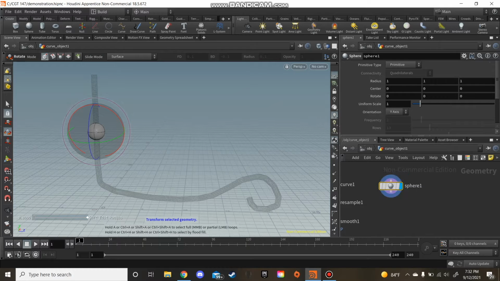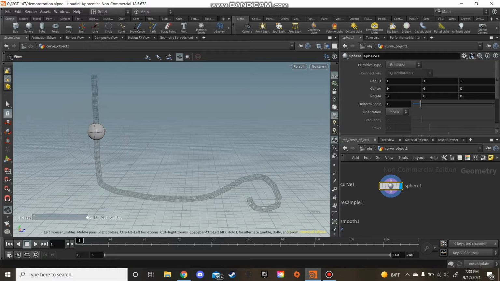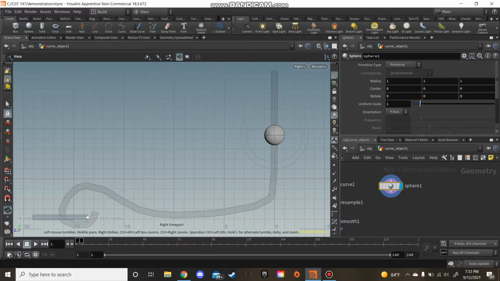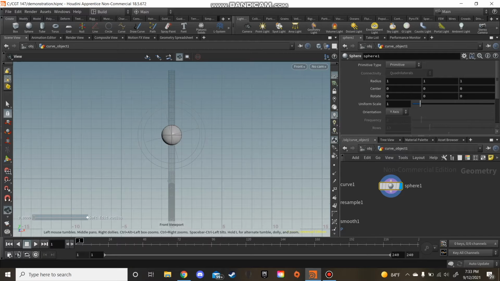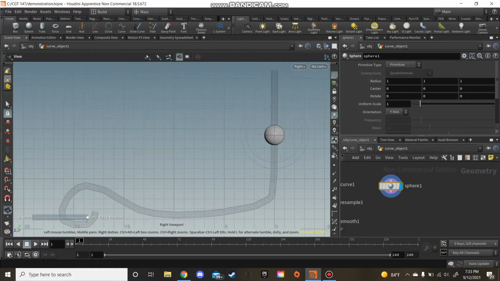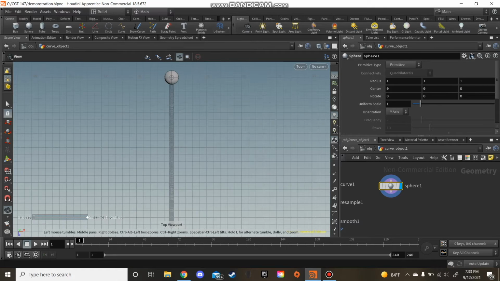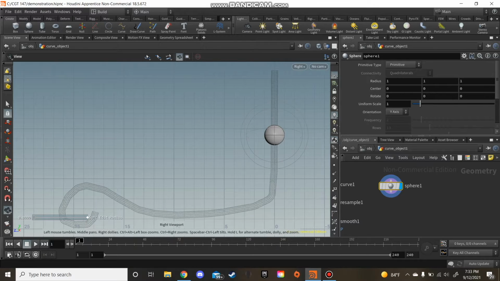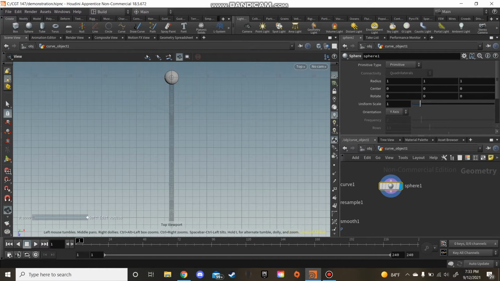And then if you hit space and 3, it changes the views. So there's top view, front view, right view, then UV, but we don't need UVs right now.